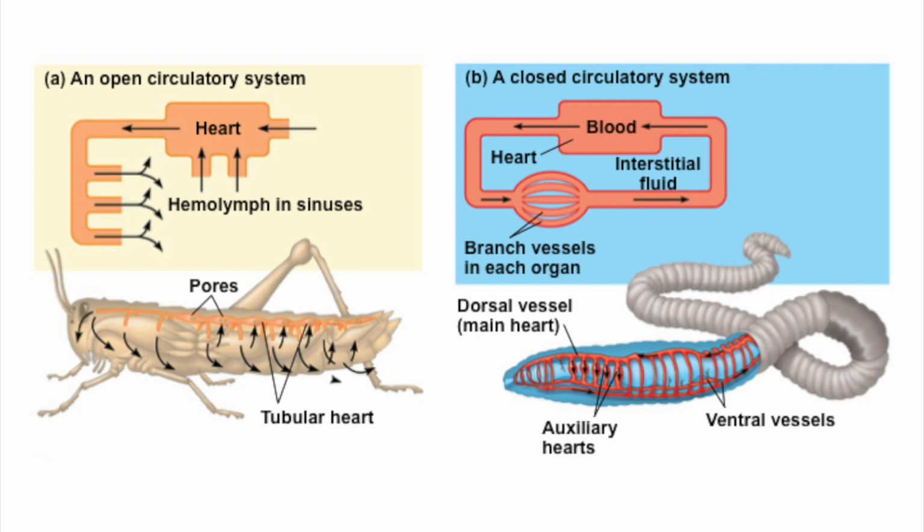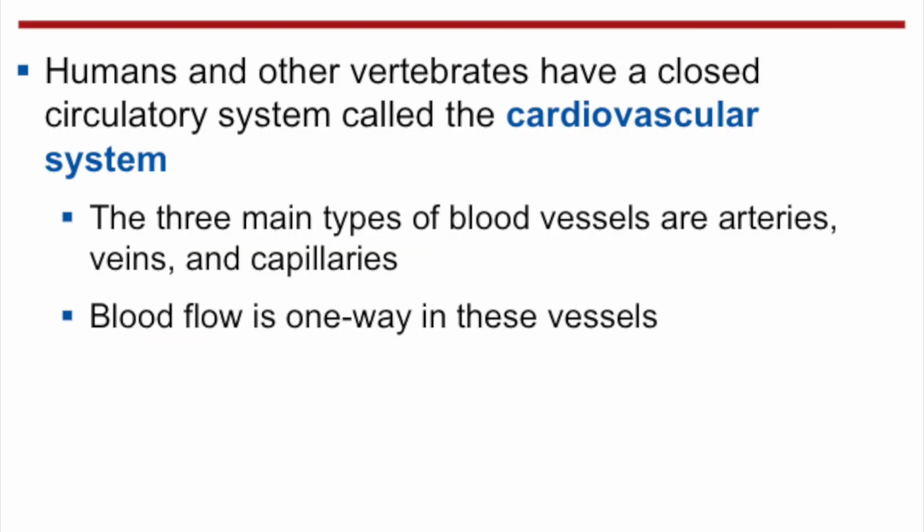It's open versus closed. An open circulation system is like arthropods, bugs. They just pump hemolymph around their body, whereas we have, like that earthworm, a closed circulatory system where we enclose it in a circuit inside tubes and pressurize it. So in our closed circulatory system, we have veins and arteries. Arteries are away, veins are towards, but blood flows in one direction and one way throughout our system.